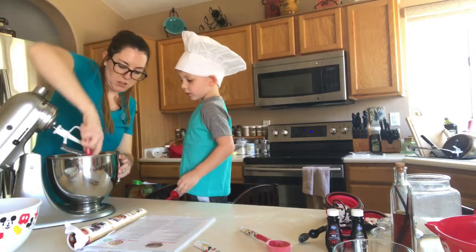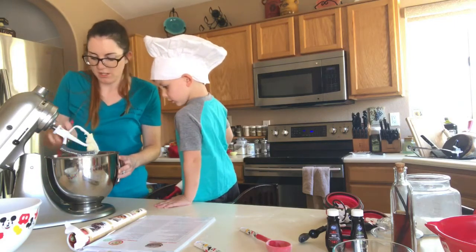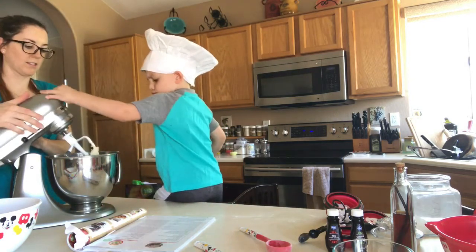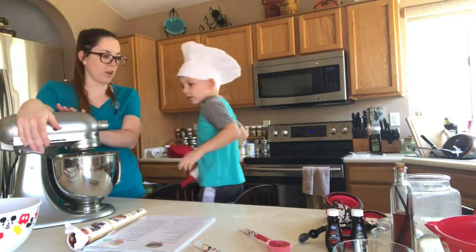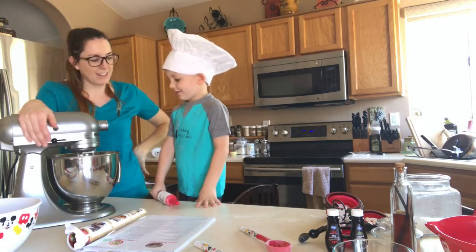So this is just butter and sugar, but look, see how it got all stuck to the sides? So I'm going to scoop it down a little bit because our mixer is having a hard time reaching it. So look, see how it's all in the middle now? All right, go ahead. Move it down. Carefully because it's heavy. Lock it. And turn on number 4. We've got about 1 more minute. There you go! Look at you!